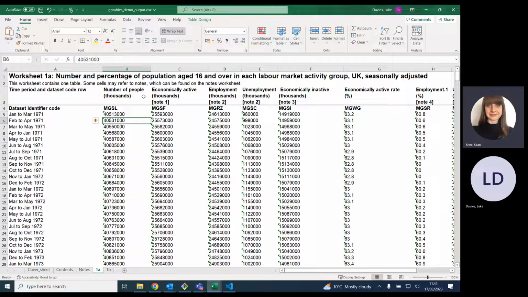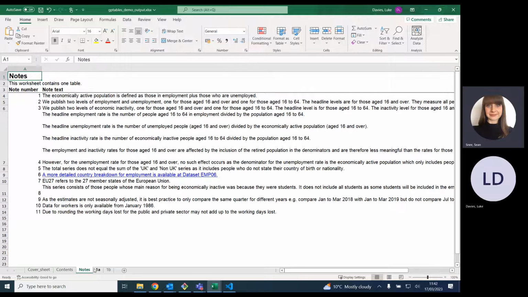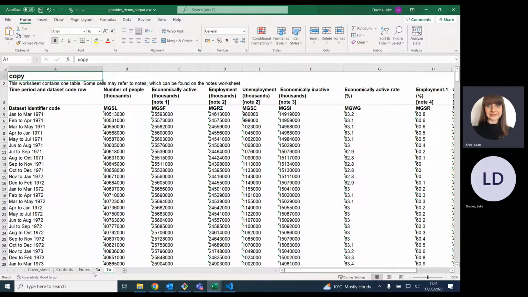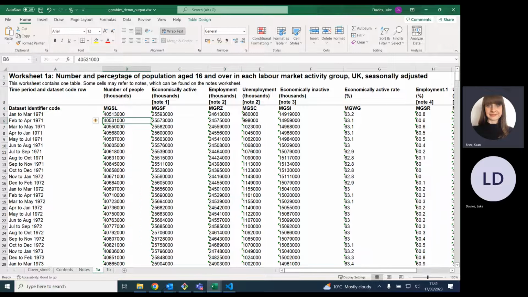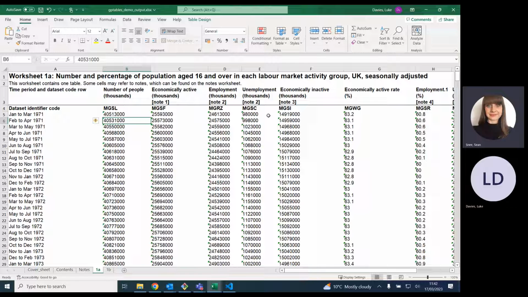Great, thank you, Luke. So yeah, as you can see from the package, it's able to implement a lot of the accessibility guidance. We've got a cover page, table of contents, and a notes page implemented, and also putting the notes in the table headers. Just to note, this can only be done in the table headers at the moment, so it can't be done with notes in the rest of the table. You can see the font type and size are set correctly. All the tables are marked up, and all the tables have one tagged header row, as said in our guidance as well. As we discussed, there are some limitations, such as the number format and the alignment.